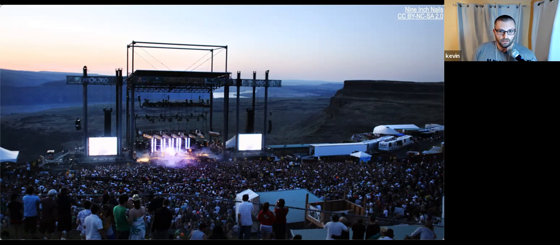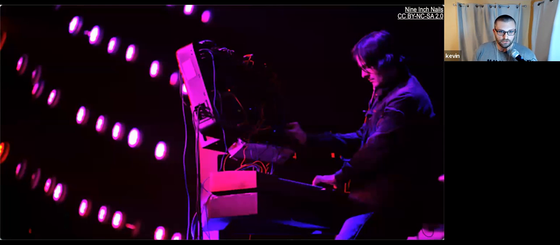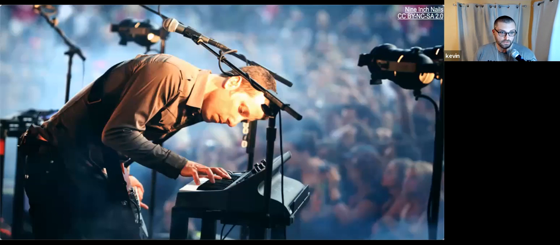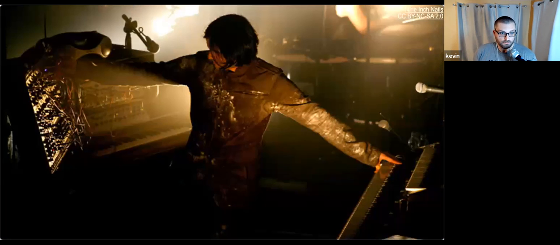And one of the things that the band has a lot of on stage are synthesizers. Multiple members of the band play the synthesizer. In fact, at any given time or throughout the course of a show, every member of the band plays the synthesizer, even if it's not your primary instrument. If it is your primary instrument, you're probably playing more than one at the same time.